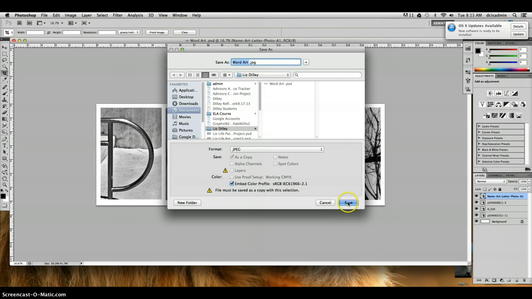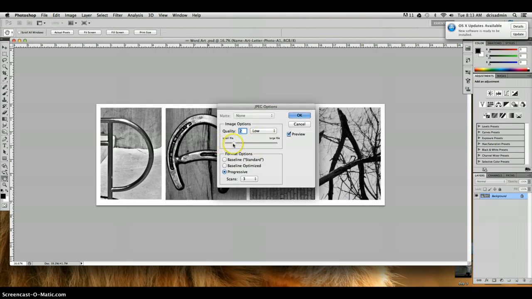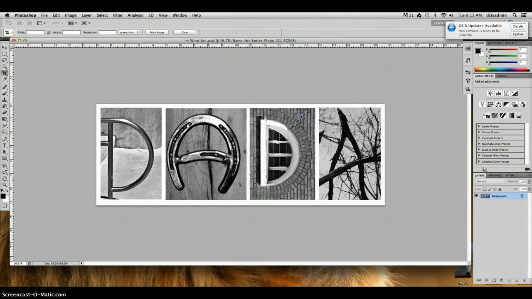Now this is the file, the .jpeg. That's the one we'll upload to Google Drive and put in the assignments folder. I'm going to want to make it a larger file, because then I can print it off and hang it up in the hallway. If it's humongous, like 10 megabytes, you can take it down a little bit to more like 1, but that's pretty good. Okay, so we'll say okay, and you're done. Now all you have to do is upload your project to Google Drive.